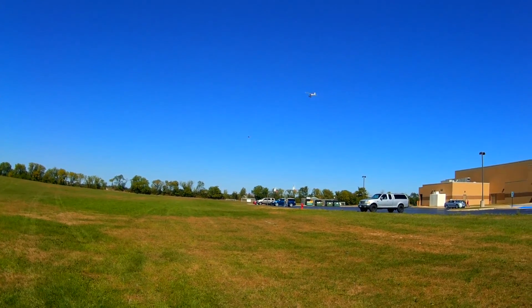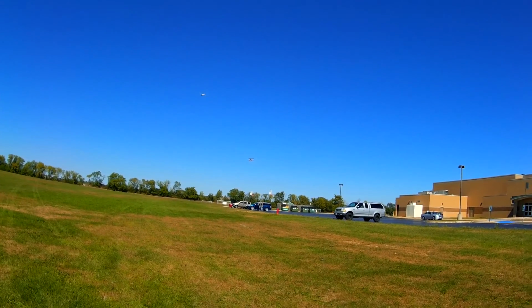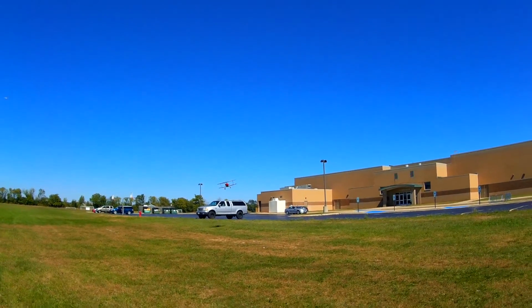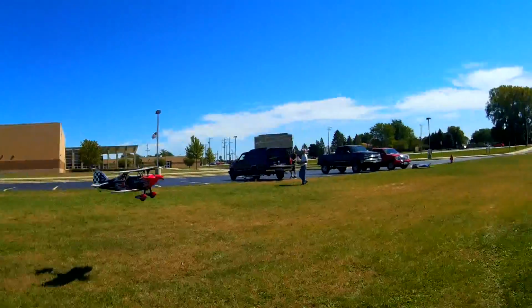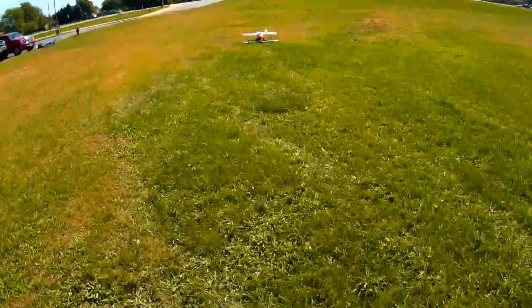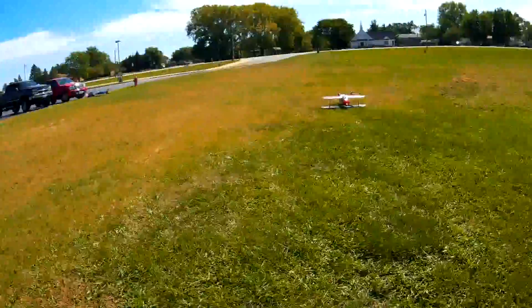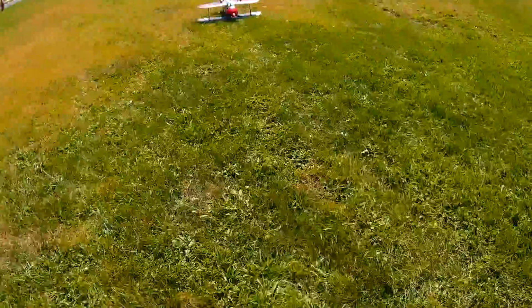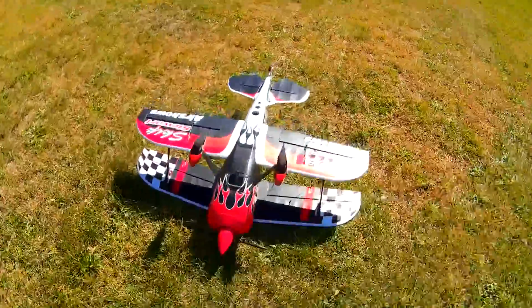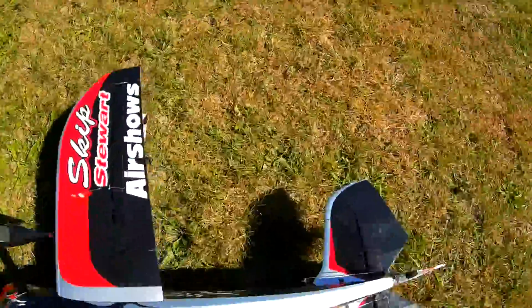Landing wise, this thing's not bad, guys. You gotta keep your speed up. And the wind. And oh, I had it crabbed. I did the crab right at the very second. I'm pretty sure this thing's got to be shot by now. I'm like 7 minutes. You're only supposed to get 6 maximum on this thing, so I think we'll call it this time. But everybody, Budweiser.